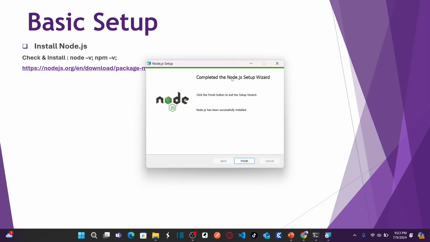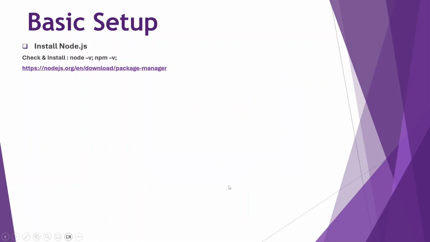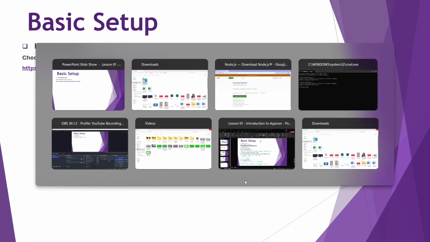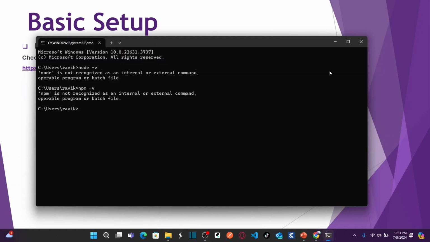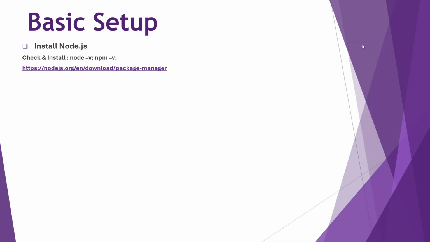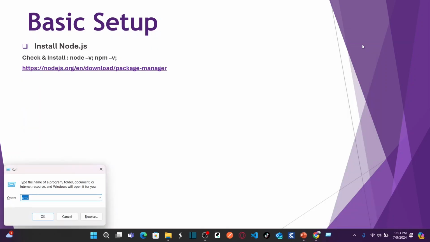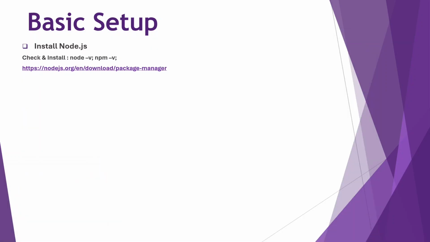So now my Node.js installation has been successfully completed. Click on finish. So how can I know if the Node.js has been installed on my machine or not? Let's go back to command prompt. So let me close this command prompt because I want to initiate a new session.